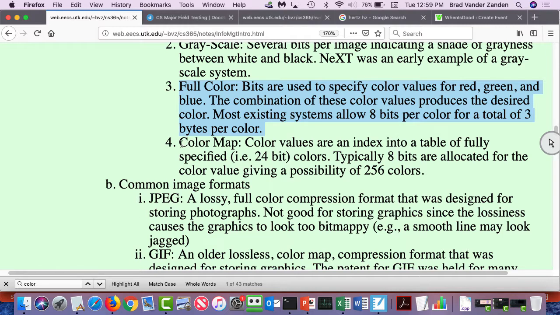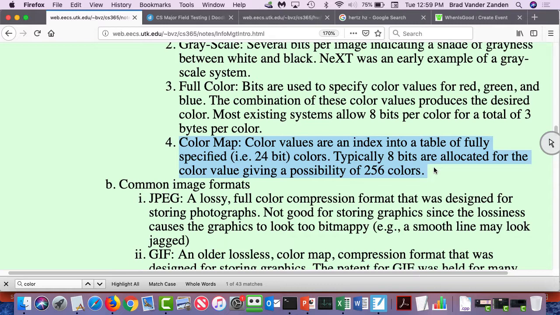And then it used to be that storage was more limited, so they didn't want to go with a full 3 bytes per pixel. So instead they'd use a color map. In the color map, the start of the file contains a color table, typically with 256 colors. Each pixel is an 8-bit quantity that is a map into that color map. The color map itself uses 3 bytes for each color, but you only get 256 colors. So it's much more limited.